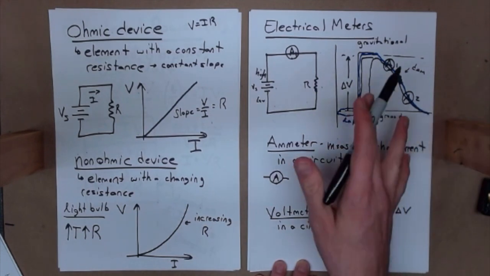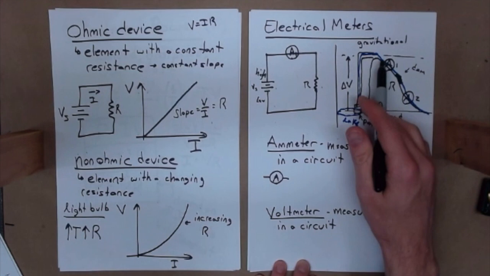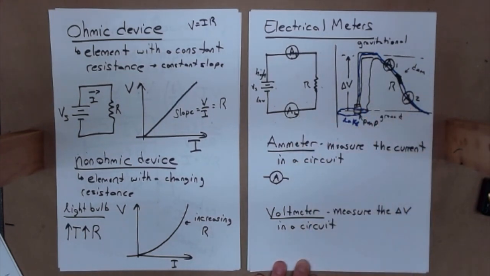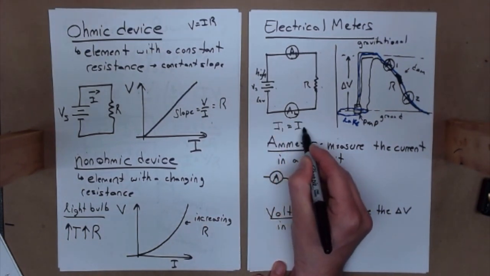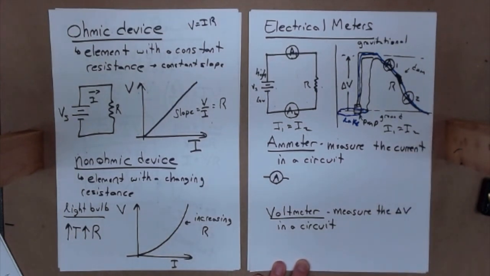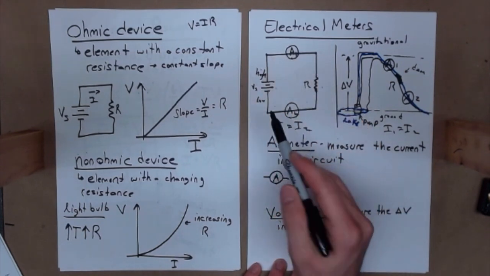But this is not a perfect analogy. We imagine that this runs for a lot of time so that the water equalizes. You'd end up having equal flow. Well, that's no different than here, if this is A2. So I can state here that the current in 1 is equal to the current in 2, just like here the current in 1 is equal to the current in 2. So when we place an ammeter in our circuit, this reveals that the ammeter has to be in the path of the current to read the current, and that in a single branch like this, the current will be the same everywhere.